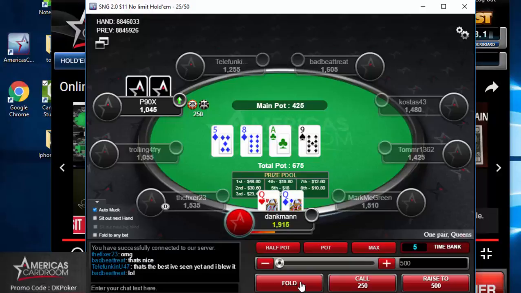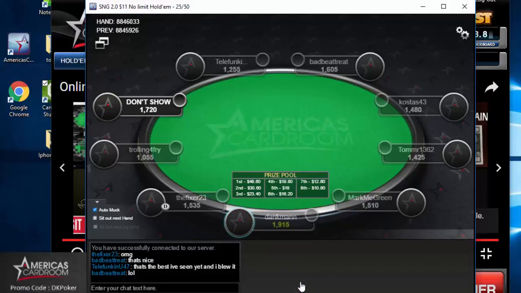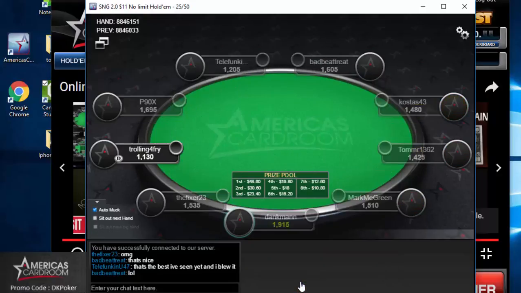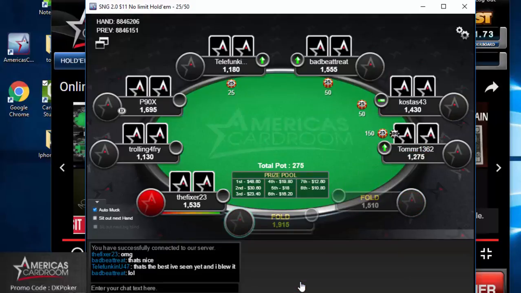We did this play with aces last time. I don't think anything less than an ace is going to be betting into us in this spot with how we played it on the last hand, so I'm just going to fold the queens there. That might be a nitty play. You guys can let me know in the comments section what you think about that one, but we are still in the chip lead.